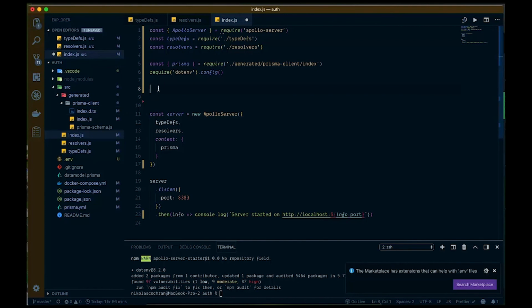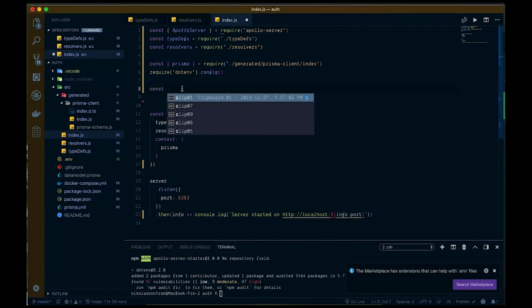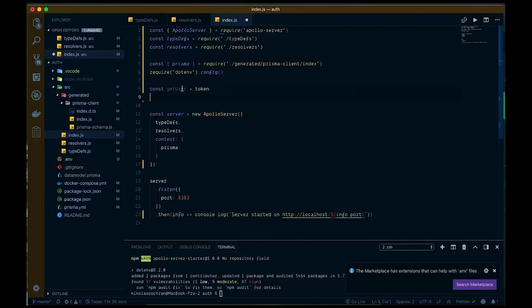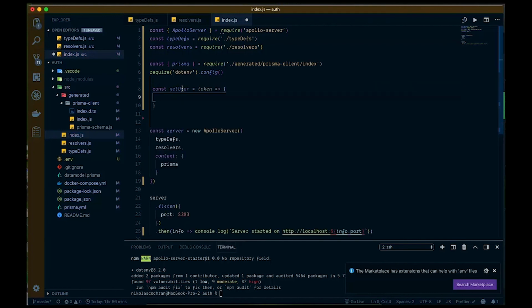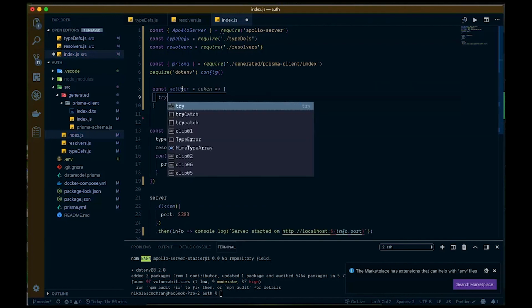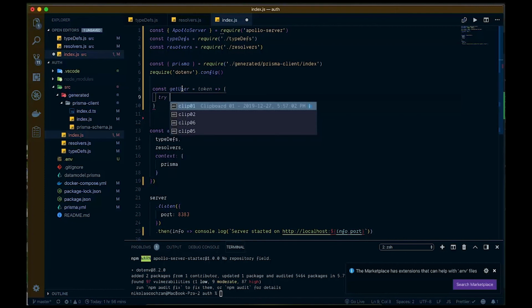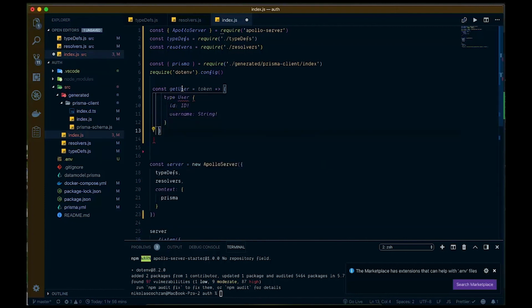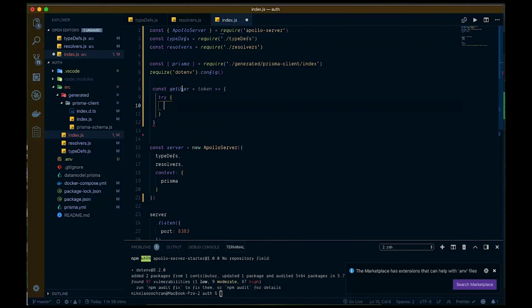All right, so we're going to create a function here called getUser, and it's going to take a token. We're going to first put this in a try catch block. So try, and we're going to see if there is a token here.